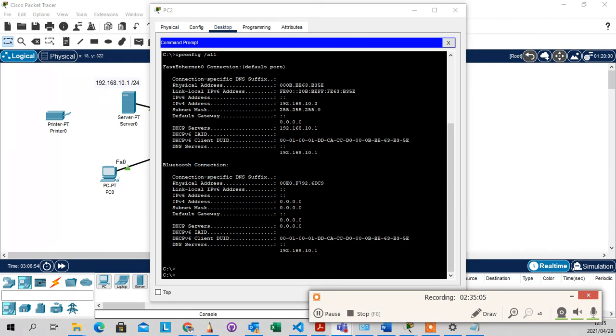Enable. Show IP interface brief, using user view mode.